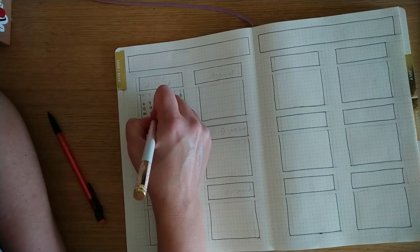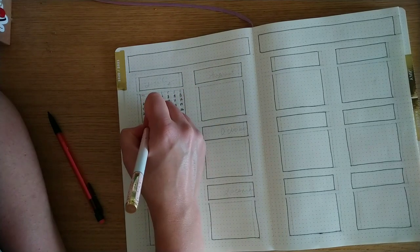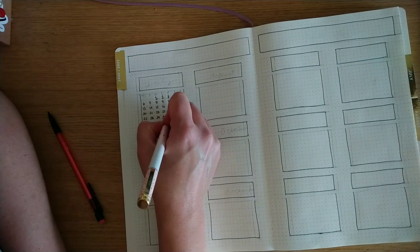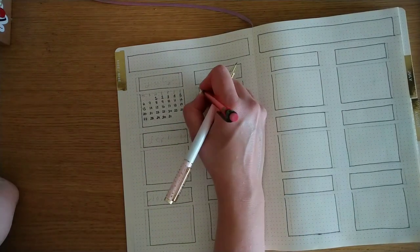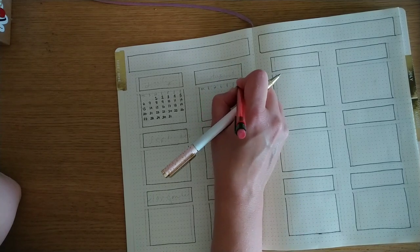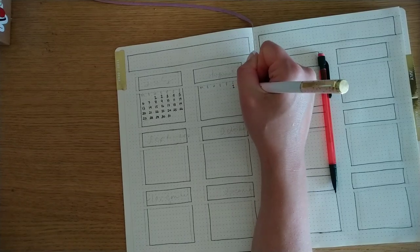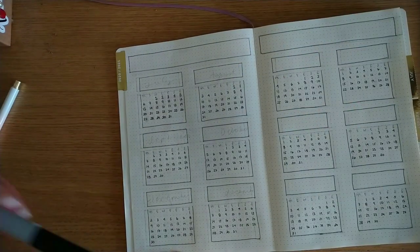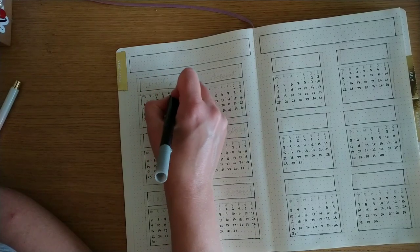And so I then proceeded to write in all of my numbers, and don't worry, I edit most of this out. So you see me do July, and then I think I start August, and then you kind of skip to the end. I know, right, seeing the numbers being written out, but I have to say, no mistakes. I'm very pleased, unless I find one that I've accidentally done, but we'll see, the future will hold that.